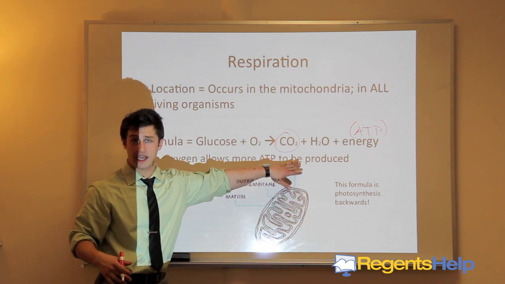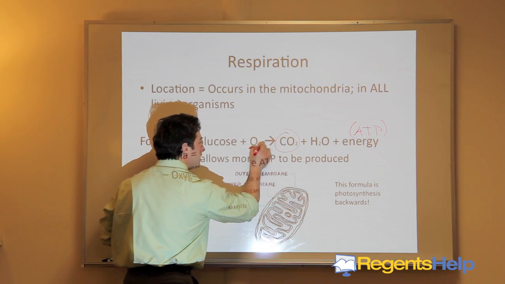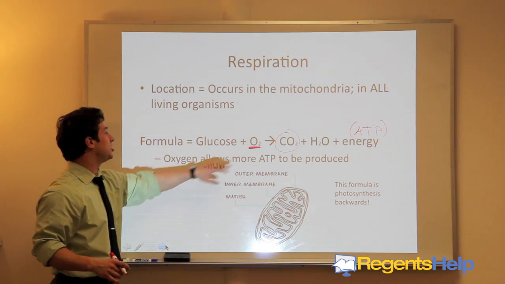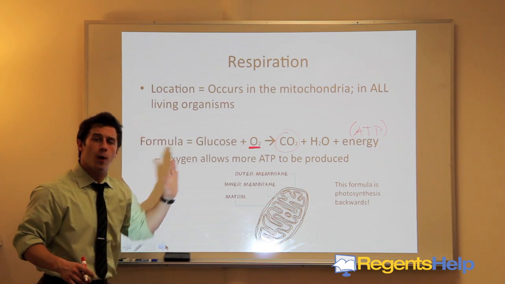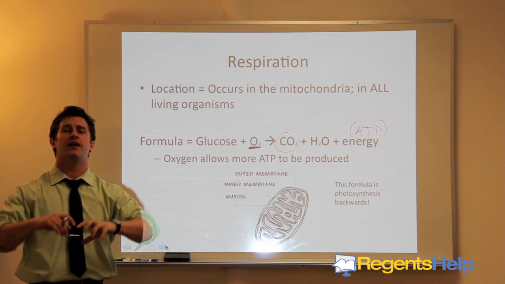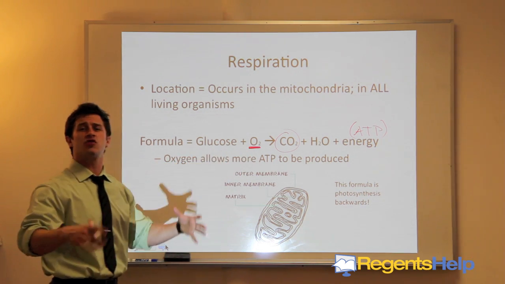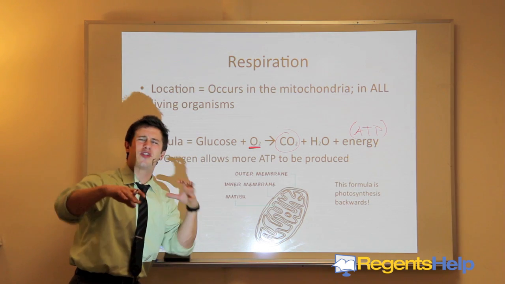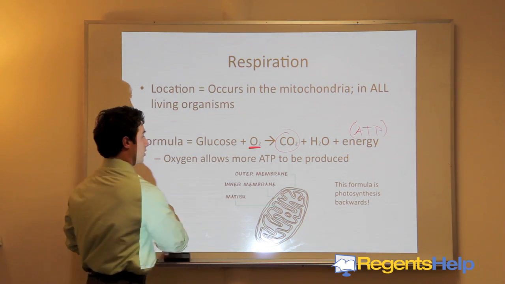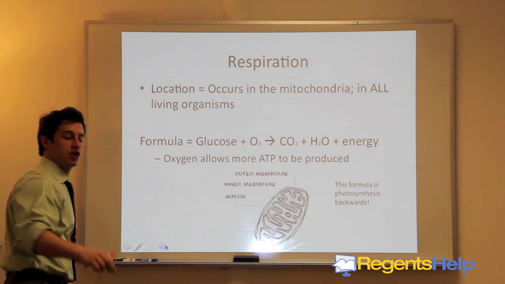Plants will reuse and recycle this, and the cycle goes on and on. And it's important to know that this oxygen molecule right here allows a lot more ATP to be produced. Oxygen makes the mitochondria so much more efficient. Without this oxygen, we can maybe only make 2 ATP per 1 glucose. But with this oxygen, we get extremely efficient. We can make about 32 net ATP for every 1 glucose molecule. So oxygen is essential in keeping our bodies efficient at making energy.